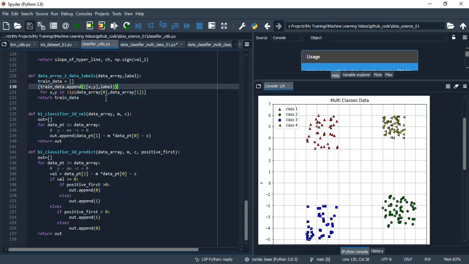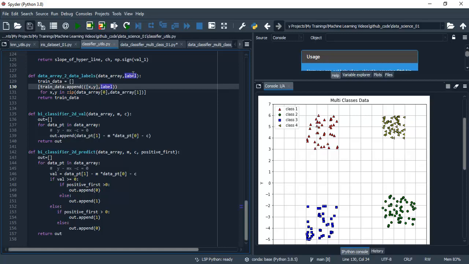Okay, all the x coordinates and all the y coordinates will have the same dimension, the same length, and just zip them, and then you will get an x and y. So x coordinate from this and y coordinate from this, you will keep getting. Now once you get an x coordinate and y coordinate, you make an array of that, then you give a comma and then a label.